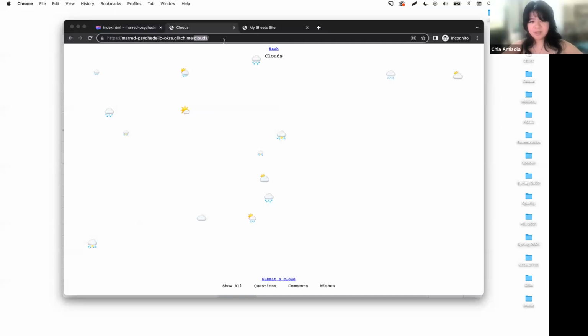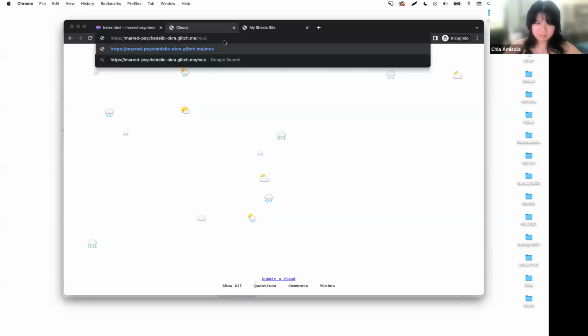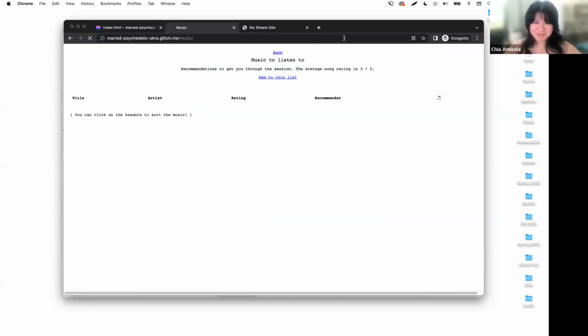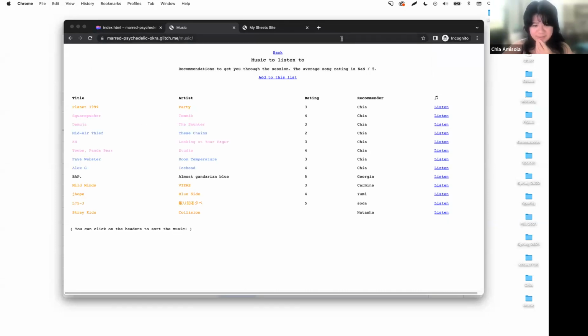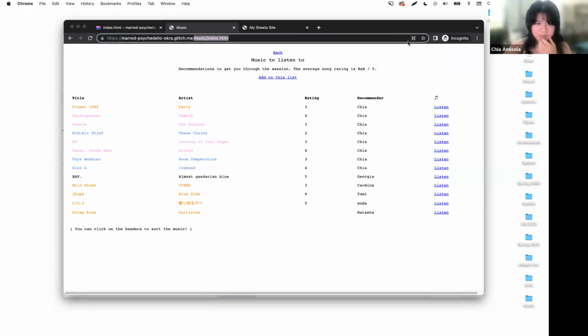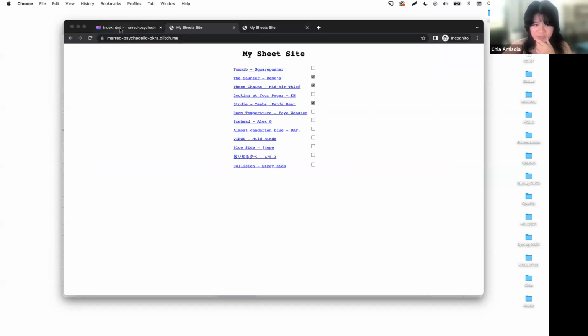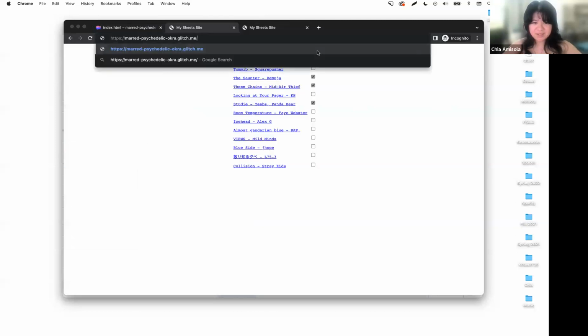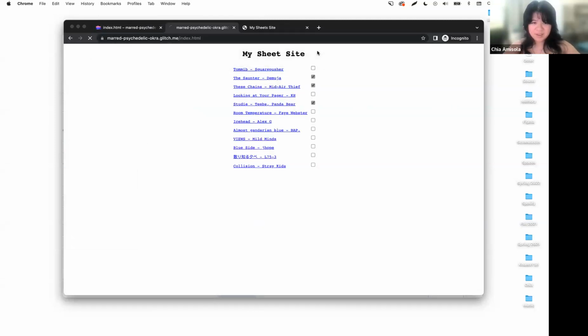So for example, music, and again make sure you have a slash at the end. Index.html is what is loaded when I just type the name of the folder, or when I'm at the root of the site. But if I add slash index.html, it would be the same thing.